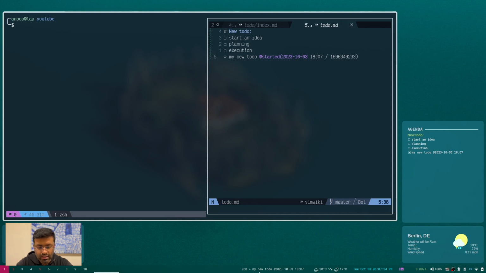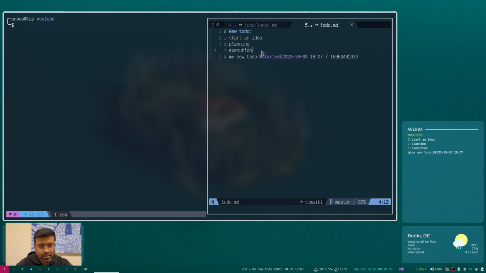And you can see in the bottom that there is an entry in my Polybar with this to do. So any to do that has been marked as started will show up here, and this is a Pomodoro timer. So if I click here, it will start a Pomodoro timer, and if I right click that, it will pause. I'm not sure if you can hear the tick sound, but it will make a tick sound also. And if I triple click on it or middle click on it, it will stop the task.